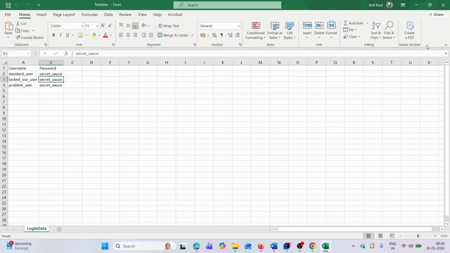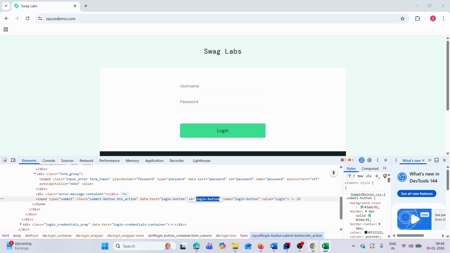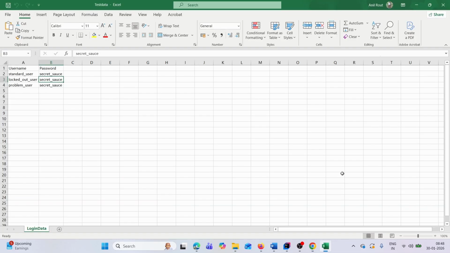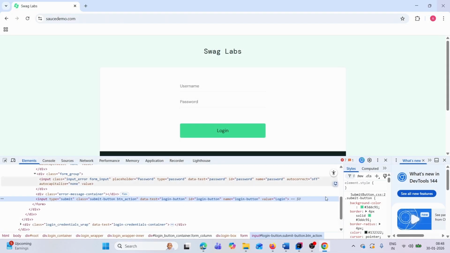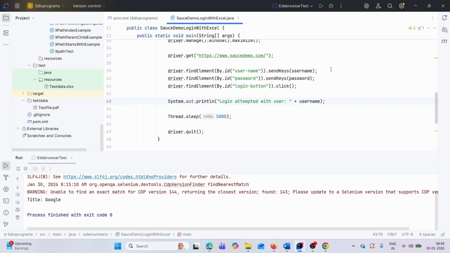Let's do one thing, let's execute and we'll see the result. Okay, perfect. So let's close this and execute the program so that we can understand it in a better way.